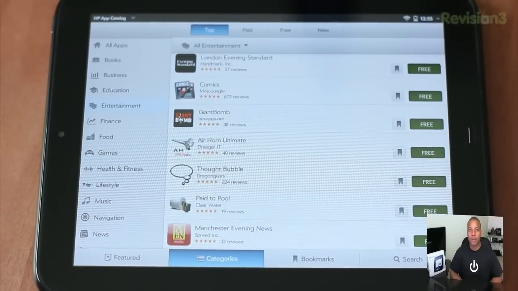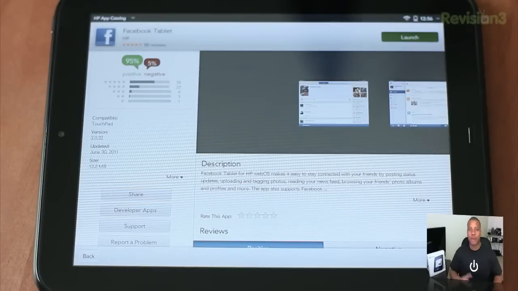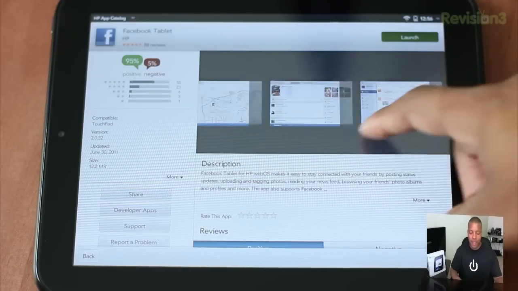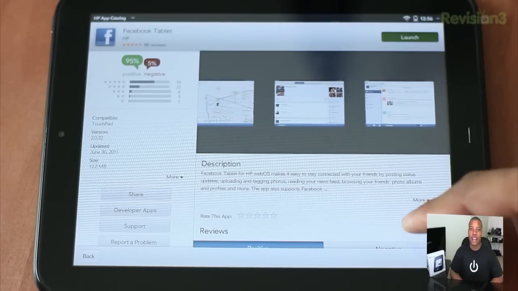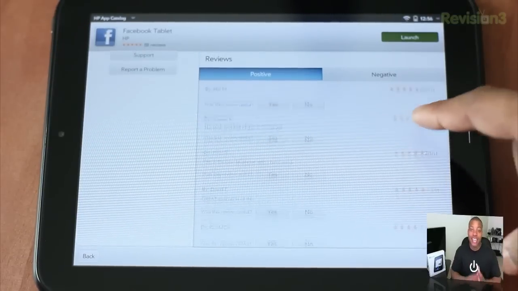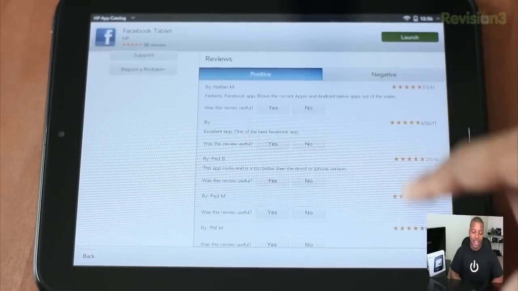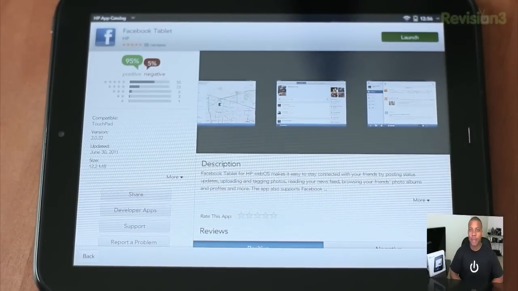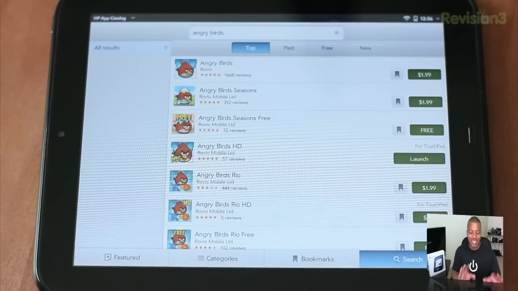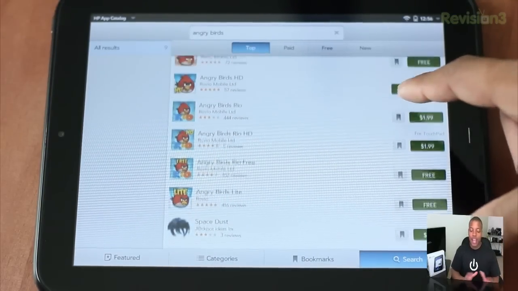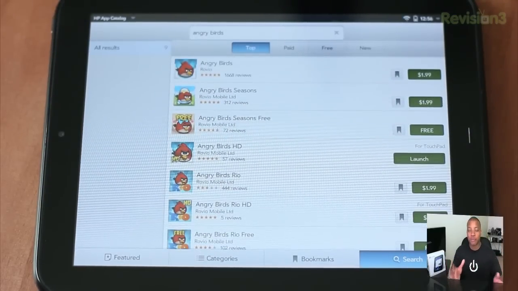So you'll find all the popular applications like your Facebook, your Angry Birds, Need for Speed, USA Today applications. I think it does have Pandora, NPR. So it has a lot of applications that I think a lot of people are accustomed to now. So that is a really, really good thing. And I think you have about 4,000 or 5,000 applications to start off with. Don't quote me on that. I think that's exactly how many applications you have. So the app store itself, or the app catalog, is pretty well stocked.